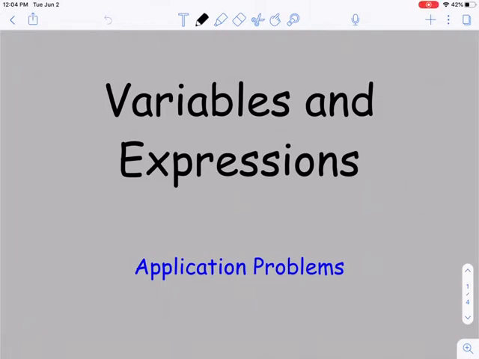So for the last video on this particular lesson of variables and expressions, we are going to look at what I call application problems. I call them that because I think "word problems" is vague, and the whole "real world problem" thing, some of these things they write aren't really that real world. But I think application problem is the most fitting name, and it's just taking what you're learning and then applying it to a bigger context. So let's look at a couple of these.